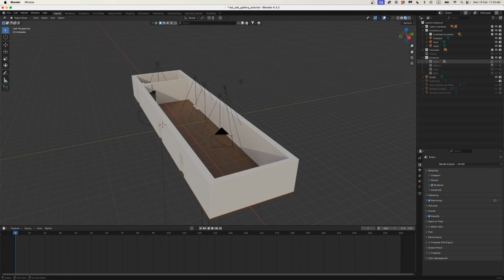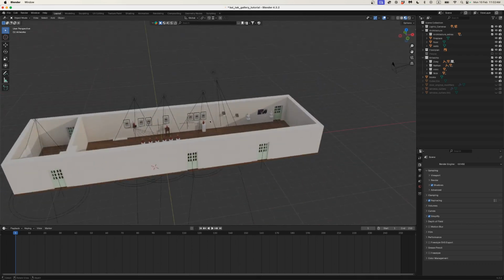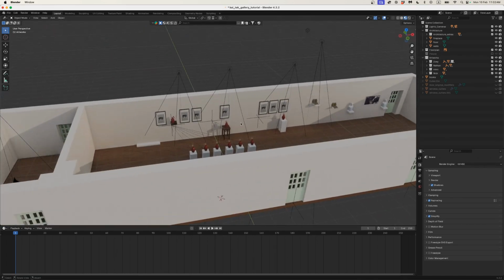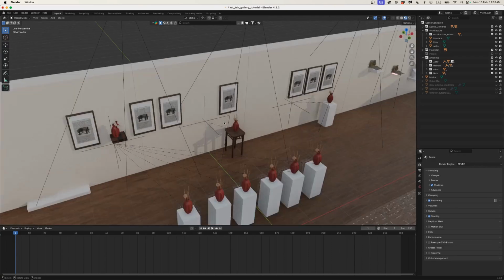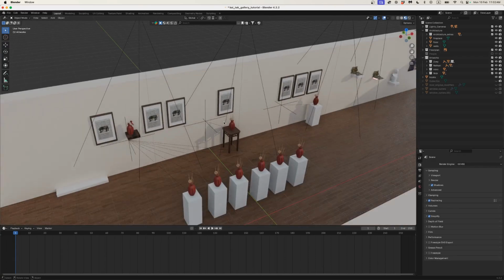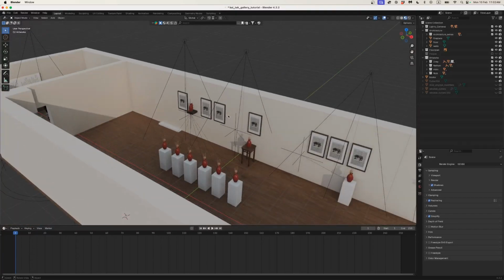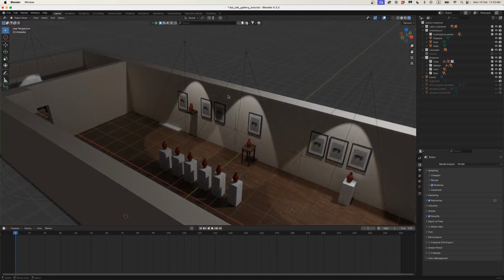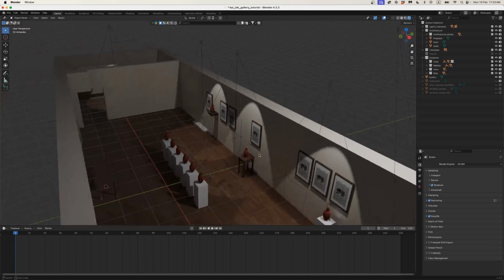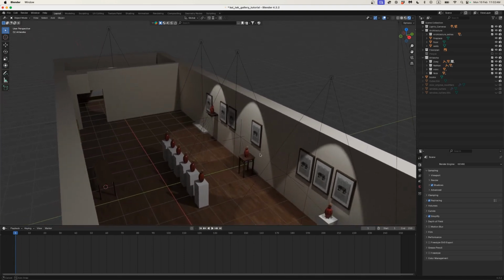What we did in class, if I turn these collections on, we played around with a whole bunch of different projects that you're making, and we made some little sketches of how it might look if we played around with different installation ideas. And we also put in some lights. So if I go to my rendered mode here, I'll see my lights. These were really just quick guesses.